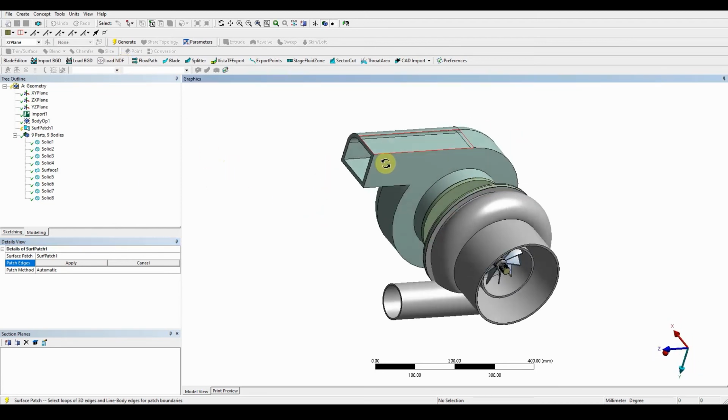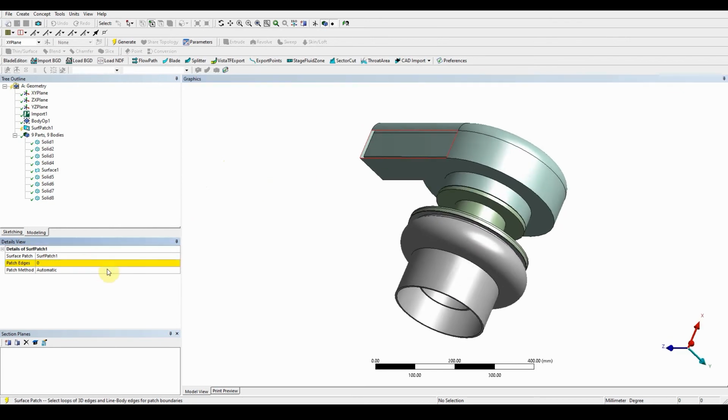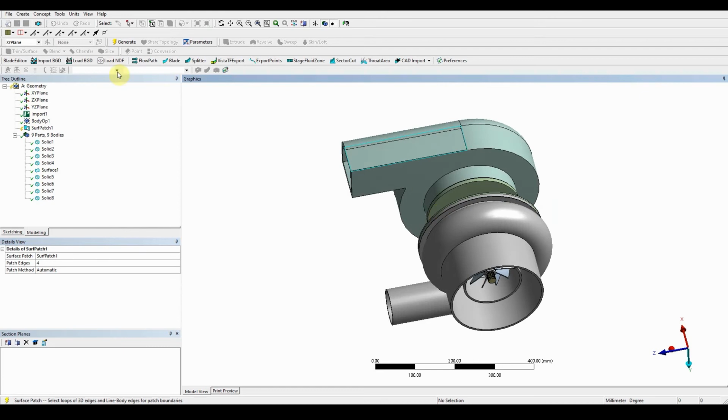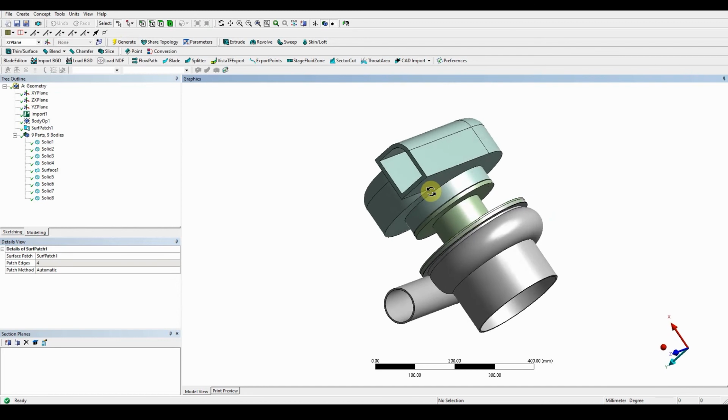And here you can see that it's already red and it's fixed those. Again here, just select those 4 edges once it's selected, and then just generate. And you can see now it's fixed, and it's created a patch automatically.